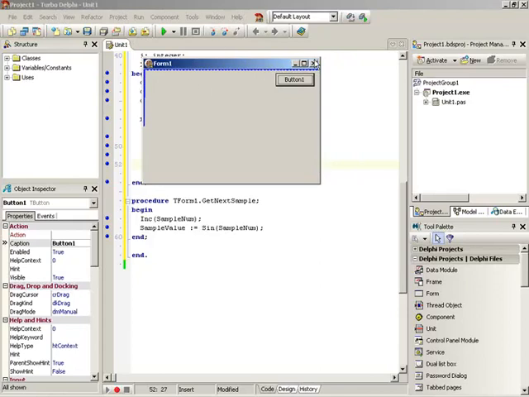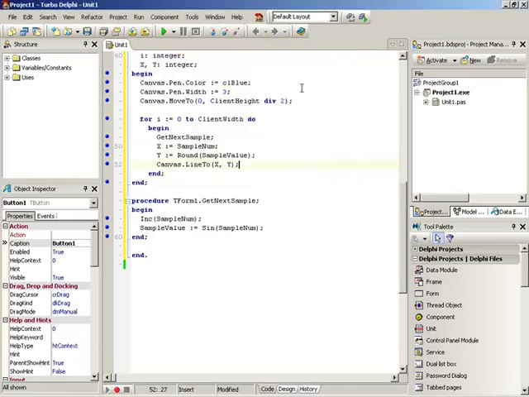Exactly. So if you adjust your Y now, you can put it down in the center, and we can see the top and the bottom, and we'll be dealing with a 3-pixel high wave all the way across. And this gets back into why I was using X and Y variables. We take our data and adjust it so that it looks better and is centered on the screen. So if we take your sample value and add half of the client height, then we should have the center just like with the flat line.